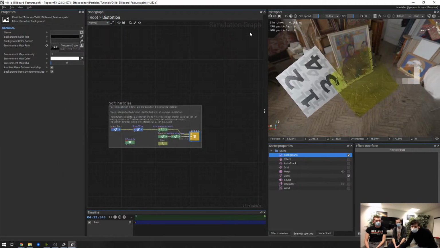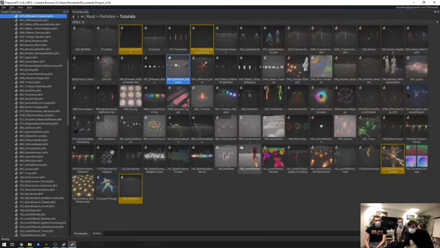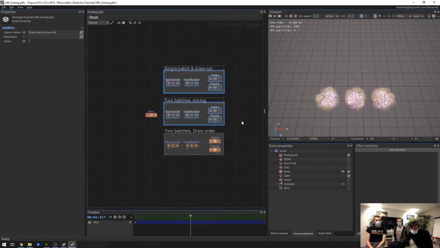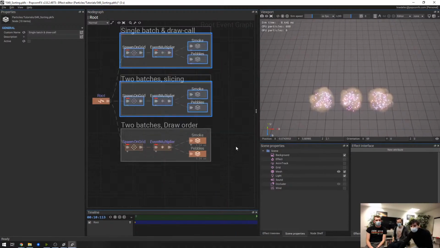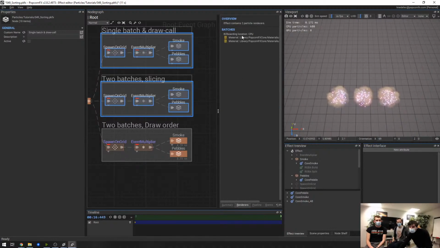Yeah, we also have a new sort-related feature. We'll try to showcase that using the sorting example. So for now, one way to handle sorting with a non-batch renderer. If I go to the renderer, here I have two non-batched renderers.